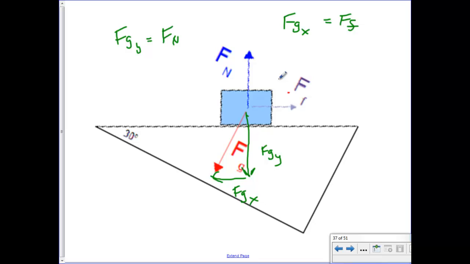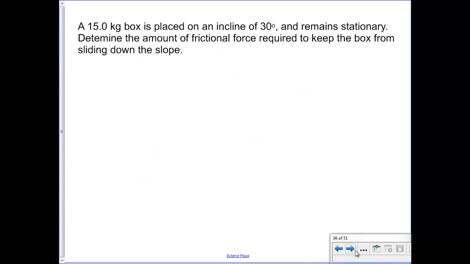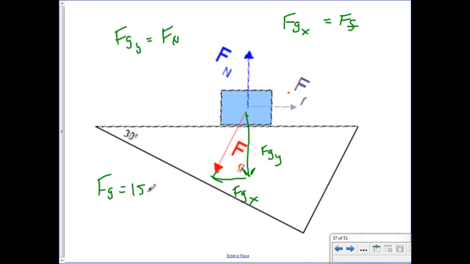Okay, so when we have to find the gravitational force, you have to multiply 9.81 by the mass. Would that give you the resultant? That would give you this hypotenuse right here, yes. So you're a step ahead of me. We can find the FG, either in X or Y. That's equal to mass, which was 15 kilograms.